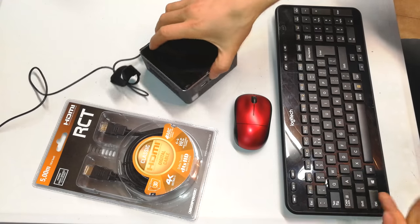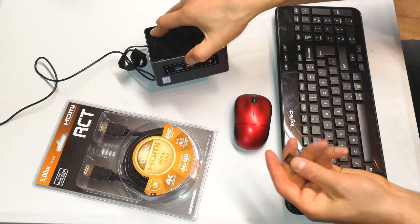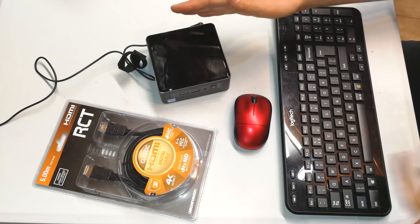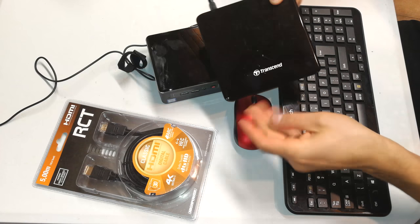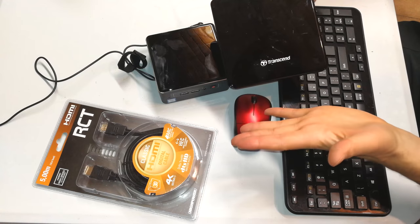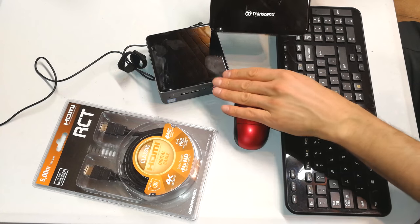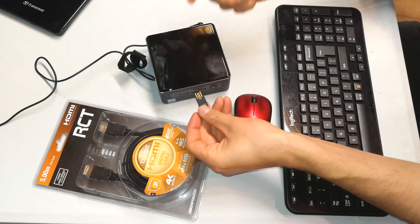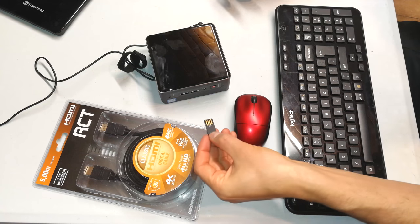Right, in order to set up the operating system, you're going to need to install the software. Now, in terms of this not having a CD writer, you could use a standalone DVD writer if you had the disk for Microsoft Windows or whatever operating system you want to put on here. But nowadays, we don't do that as often anymore. We rather just use the memory stick. It is quite a bit faster as well.